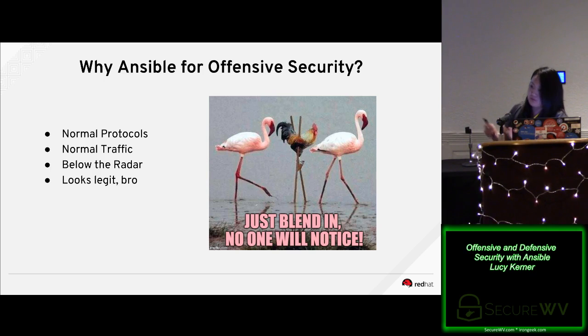You're readily capable of targeting Linux or Windows systems, because Ansible is an automation language not only for Linux, but also for Windows. It's also for devices like Cisco networking devices. And like I said, this looks like legitimate traffic to a sysadmin. Most of the time, IDS and IPS tooling out there is becoming more sophisticated in the sense that it's able to detect specialized malicious software. But here, you're living off their land, you're blending in, you're doing things like a normal system administrator would do. So that's why it's a great use case for the offensive side of security.